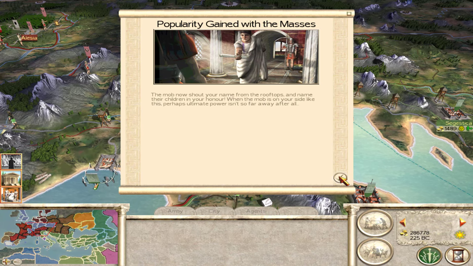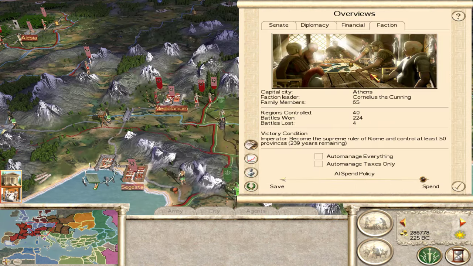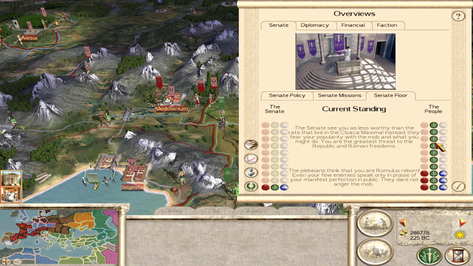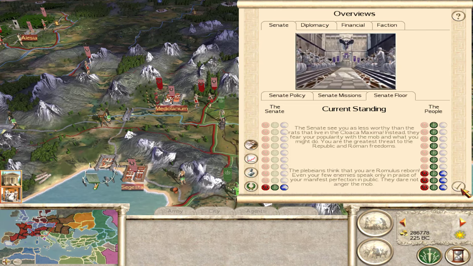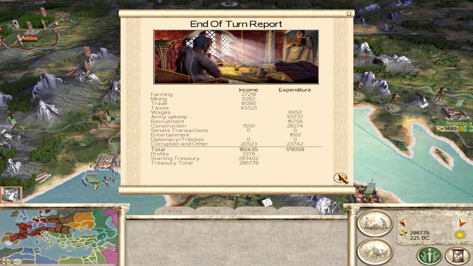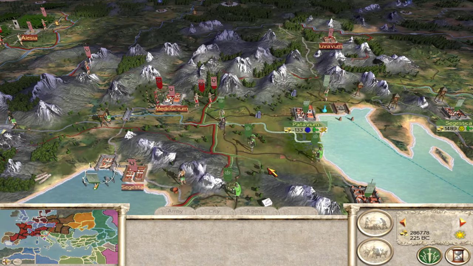Alright, we gained popularity with the people and we're at the max popularity with the people. They absolutely love us. And we actually turned a profit again, probably because of those destroying, exterminating cities.